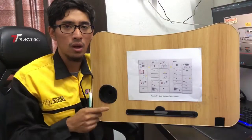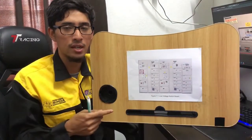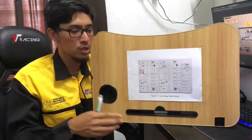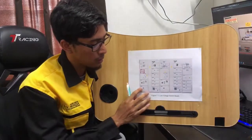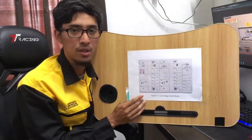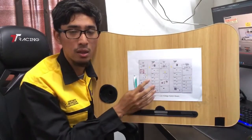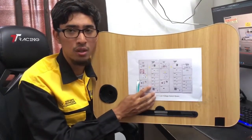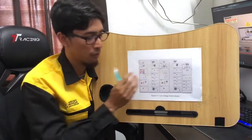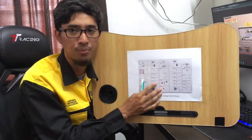Okay, the next step is we need to check the fire extinguisher in the LVSB room. Then we must ensure, as you can see in the figure here, that this is the low voltage switchboard. Before we give the LVSB the supply, we need to ensure that all the load is in off condition.